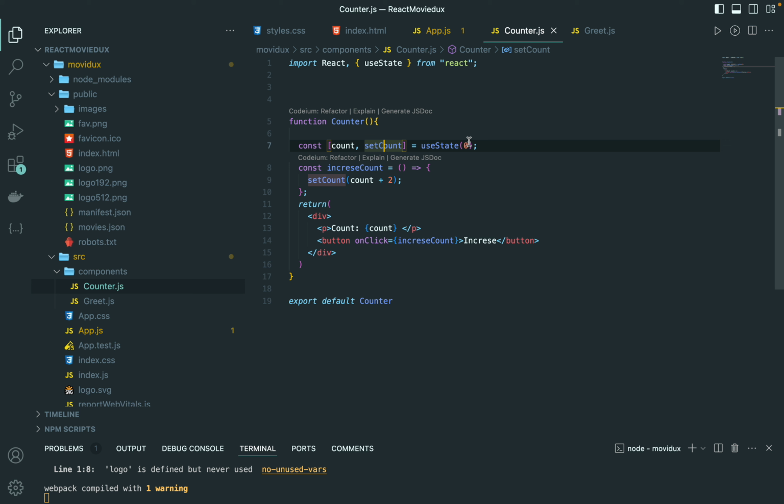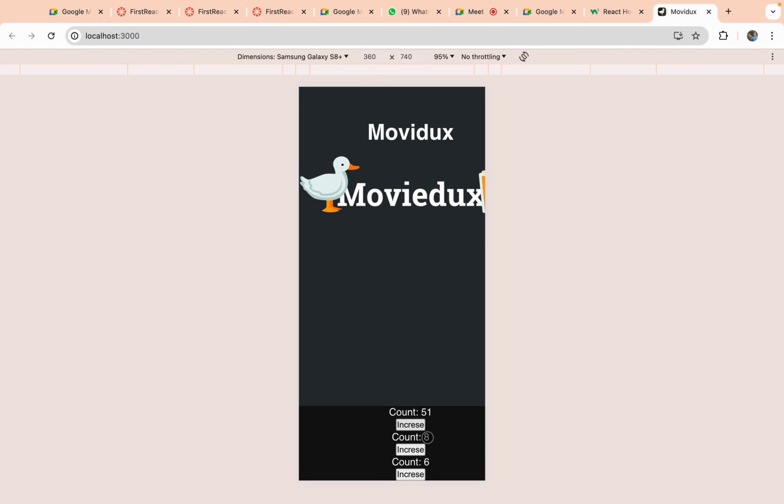It won't affect that much, because state helps to change things quickly. See, if I use this one, it's going to increment, right? Yes. Okay.